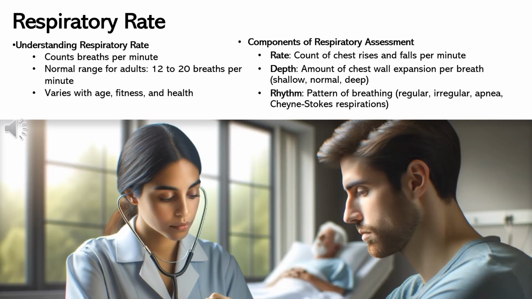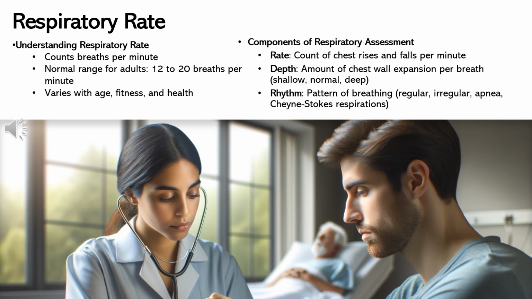Now let's look at respiratory rate. This is an essential vital sign in assessing a patient's respiratory health. Respiratory rate is the count of how many breaths a person takes per minute. When we breathe, air moves in and out of our lungs, and each cycle of breathing in, which is called inhalation, and breathing out, which is called exhalation, counts as one breath. For adults, the normal resting respiratory rate typically ranges from 12 to 20 breaths per minute. However, this rate can vary depending on factors like age, fitness level, and overall health.